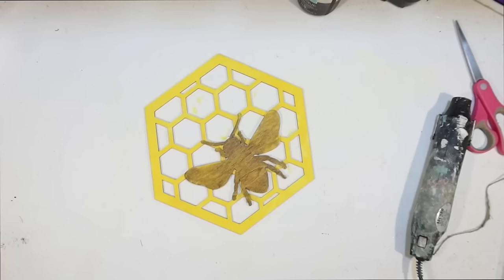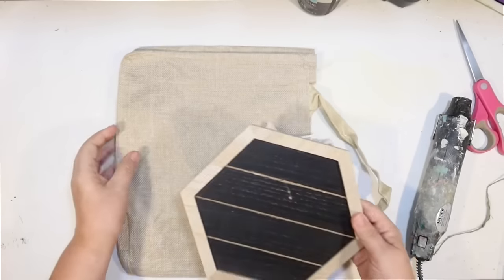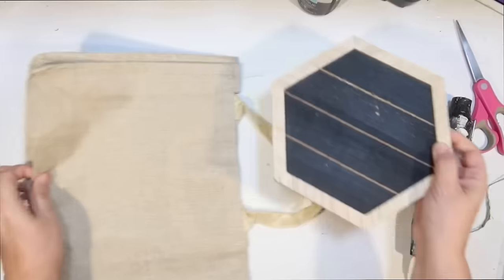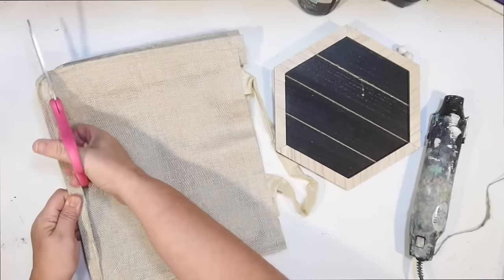I'm going to add this to another hexagon sign from the Dollar Tree. And then I kind of wanted burlap to be behind it. I thought that'd be really cute. So I picked up another one of those new signs, the little hexagon signs from the Dollar Tree, and another one of those little burlap bags. I love those things. You guys definitely be checking out your Dollar Trees for these.